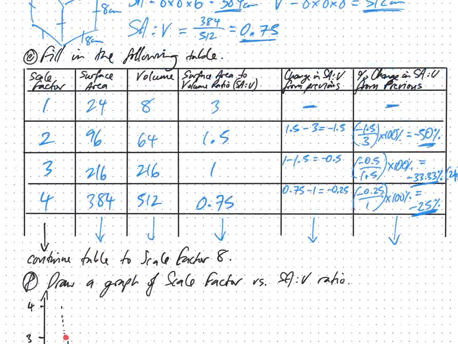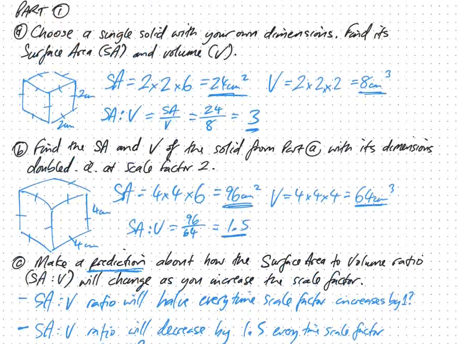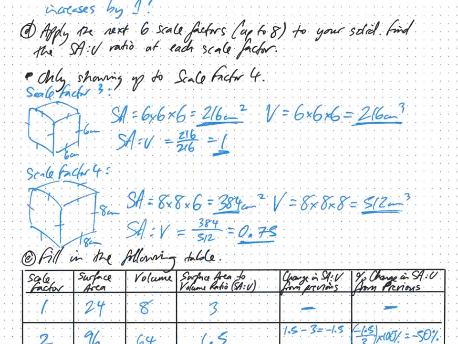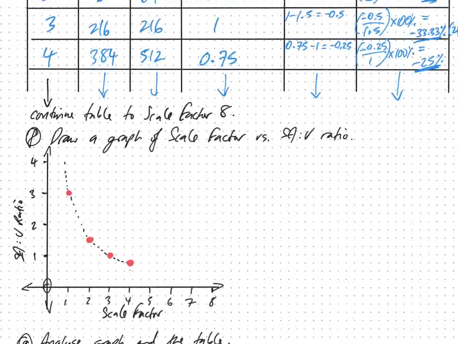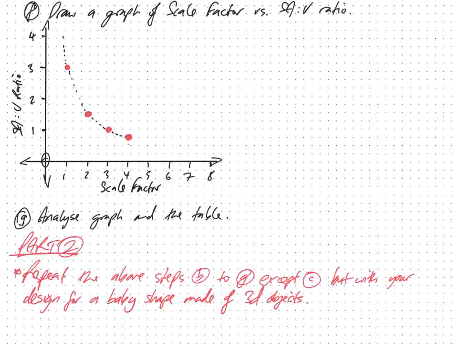Remember that surface area to volume ratio is comparing the amount of surface area it has to the volume. So it's telling you how much surface area for the given volume that you've got. So the first one, the small cube, had a high amount of surface area compared to its volume. This one had slightly smaller. This one had an equal amount of surface area to volume ratio. When you got to 4 times the size of the original, it's actually got less surface area than its volume. That's why it's got a fractional ratio here. So what you're seeing is, as you get larger, the amount of surface area you have compared to your volume is dipping down, down, down, but it dips fast when you're small, and then it's slowly flattening out as you get bigger and bigger.